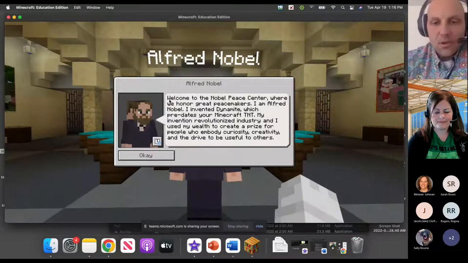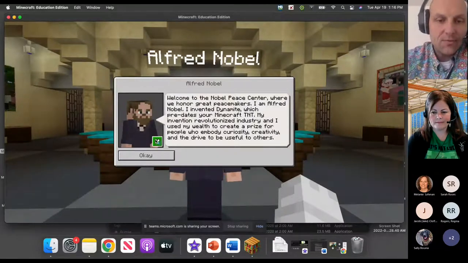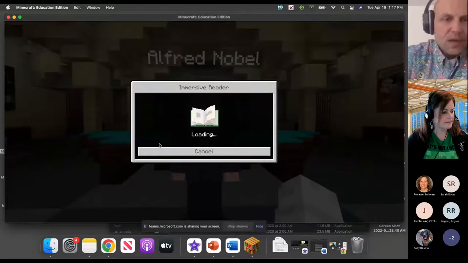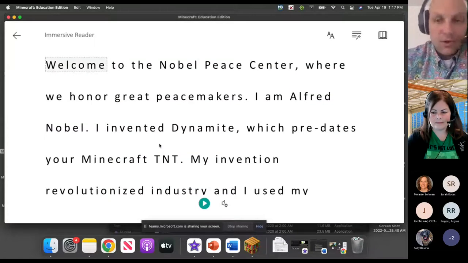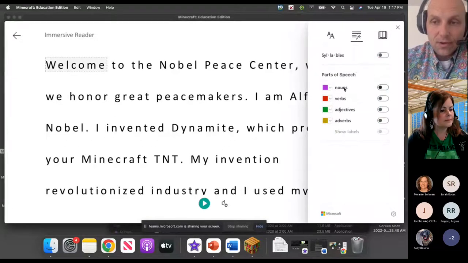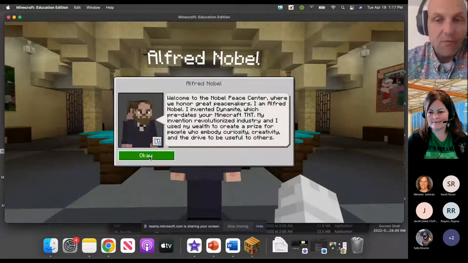If at any point in time reading is difficult, or there's a language barrier, things of that nature, the nice thing about Minecraft Education is that in a lot of these icons, we have this Immersive Reader icon. I won't go through everything with this, but if you were to click on the Immersive Reader, it's a really excellent feature that's in many Microsoft products. It will read it to you. You can go through and change the preferences to make it easier to read, with font size, things of that nature. If you're working with students, you can highlight the nouns, verbs, and adjectives. So there's a lot of really beneficial features within Immersive Reader. If you need it read to you, you can hit play and it would read the text to you as well. So just keep that in mind if that's something that you need, or later down the road if it's something that could be helpful for others.